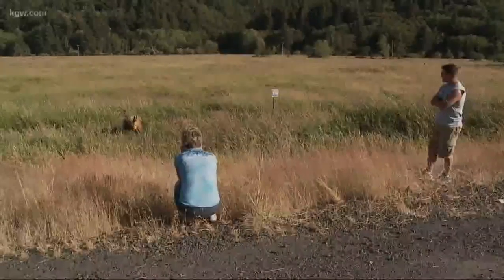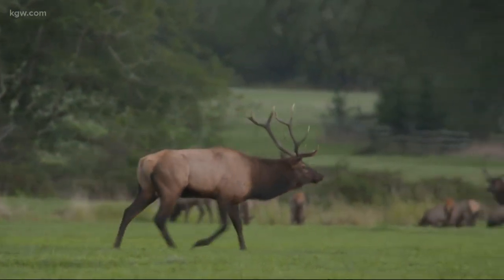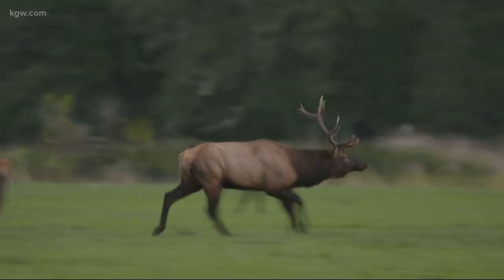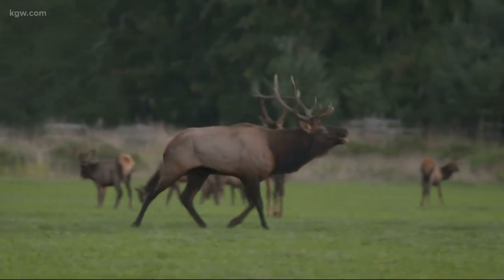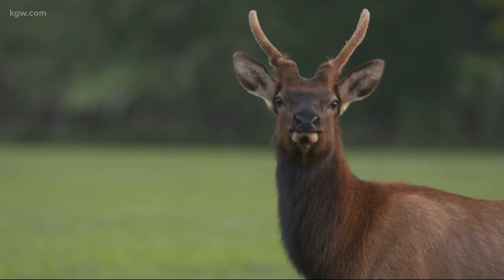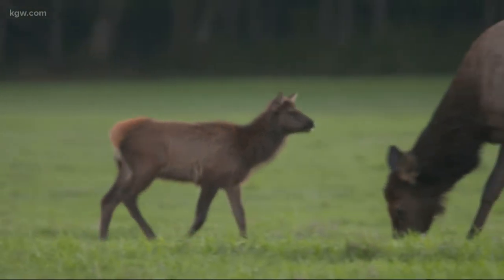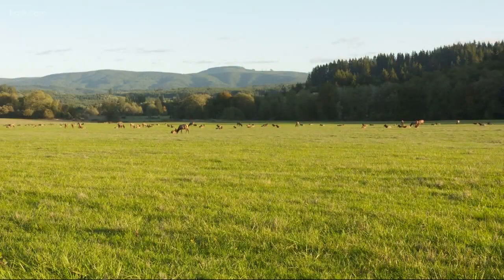They are guaranteed to stop you in your tracks. Back at Jewel Wildlife Area, biologist Brian Swearengen says bring patience when you come and don't be afraid to linger longer, even after sunset. Because you can hear the antlers clashing and you can hear some bulls bugling and you can hear some of the calves and cows sort of talking, so it's still a good experience. At the Jewel Wildlife Area, with photographer Jeff Kastner, Grant McComey, KGW.